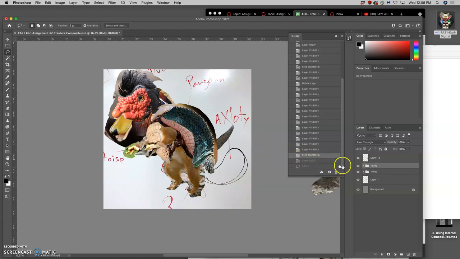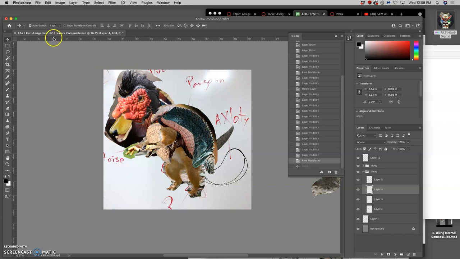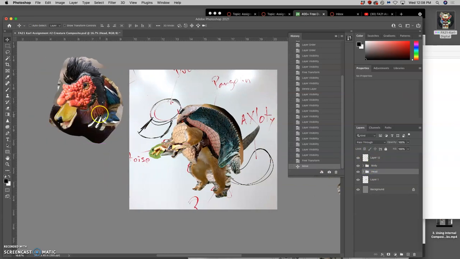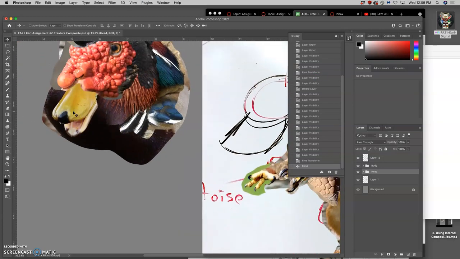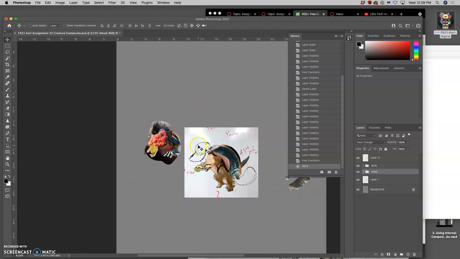So before I connect it, let me just move it out to the side here on the gray so I can see it clearly. Whoops. Take off auto select, so I'm just doing the whole head. Now let's clean this up a little bit because I'm getting a sense of how it's going to work. But that's going to go there.